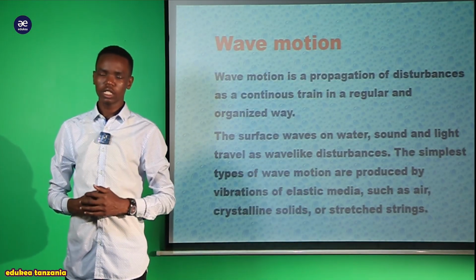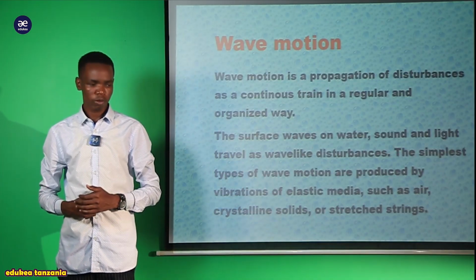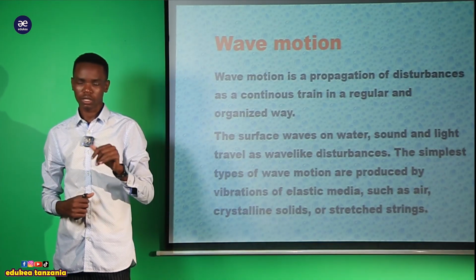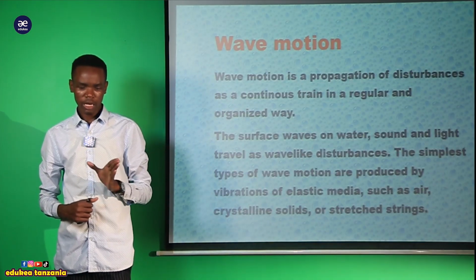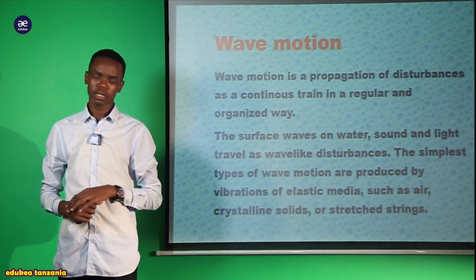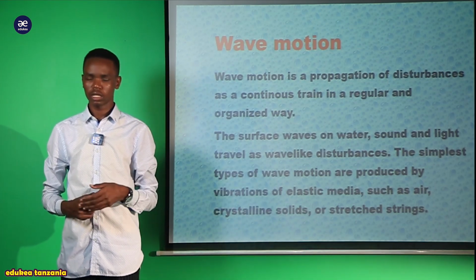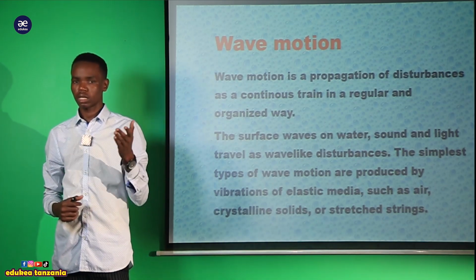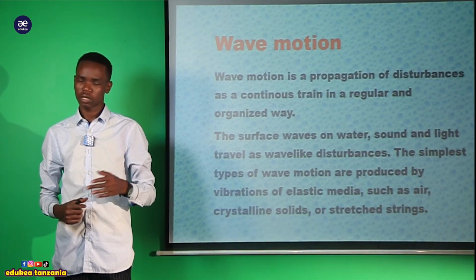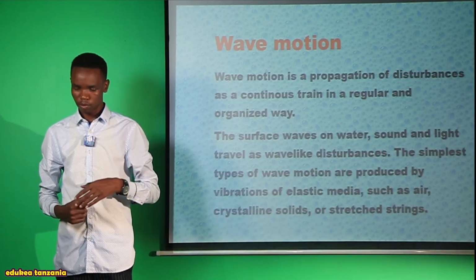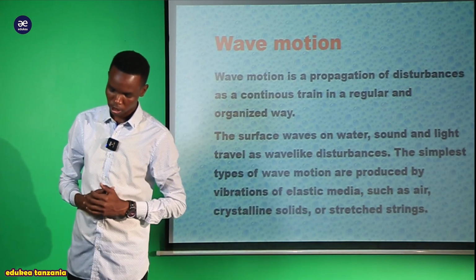In the last session, we discussed damped oscillations. And we said that we have only three kinds of damped oscillation. The first one is called underdamped. We have critically damped, and we also have overdamped oscillations.